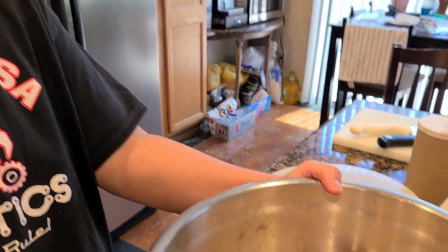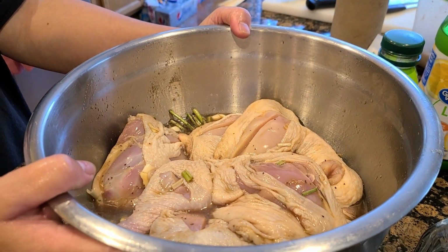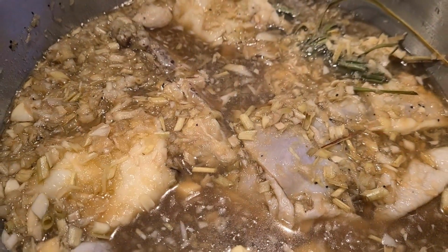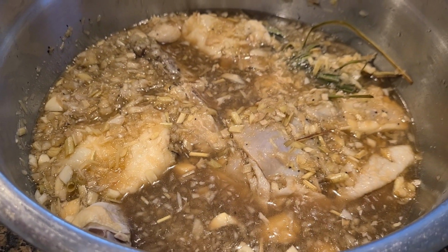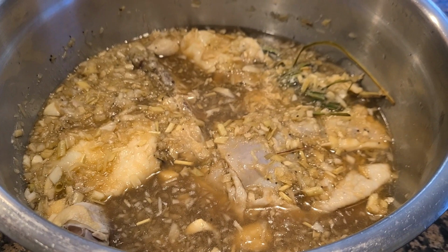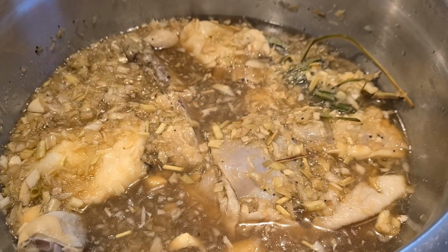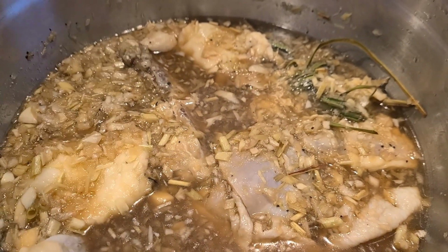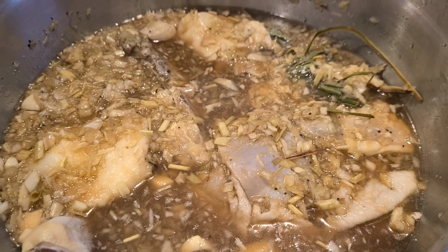Okay, now that we're done adding all the ingredients of the marinade, we're gonna leave this overnight, no? Marinate at least 8 hours, or it's much better if overnight marination to get the best results. And then you're ready to grill that after 24 hours or overnight. This is what the chicken looks like after marinating overnight, almost 24 hours. You can see the ingredients there, no? Garlic, onions, and ginger, and then of course tanglad or lemongrass.